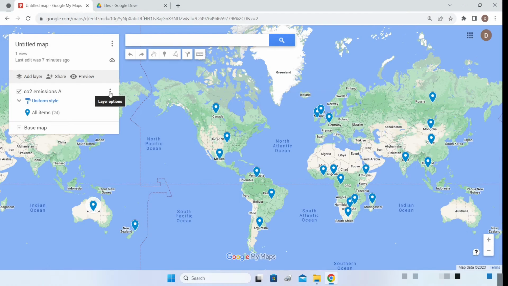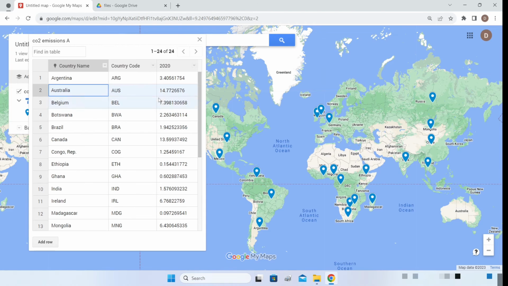Now, one question that we can ask is, can we make changes to entries in this table or update entries in this particular table? Let's say, for example, we actually wanted to enter 10.77 for Australia rather than 14.77 as is the case in the current table. And for Canada, the correct value was 9.59 rather than 13.59. So can we make these changes? Well, absolutely yes. One direct way is, if you just want to correct 1 or 2 entries, you can always double click and type the correction directly inside the table.